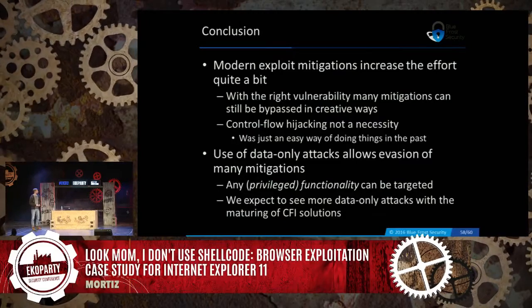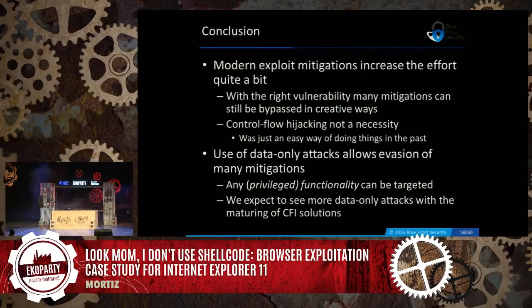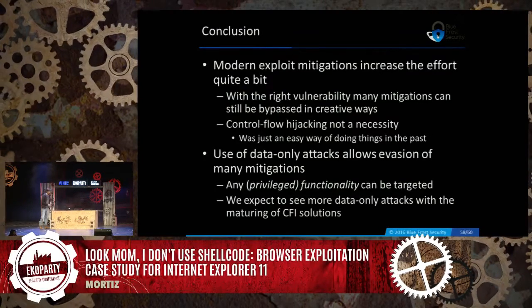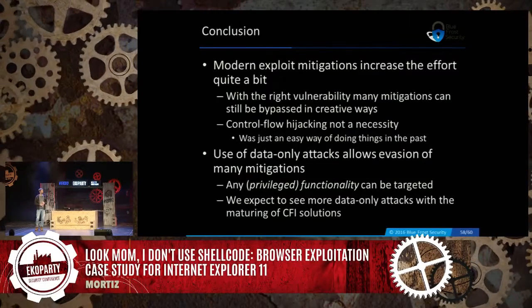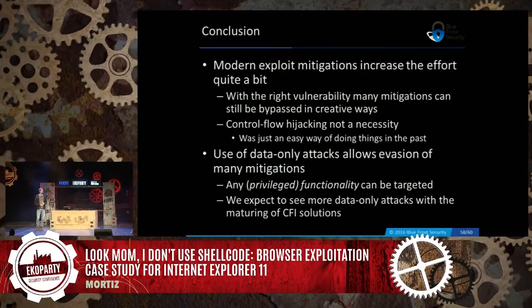So my conclusion, of course: all these new exploit mitigations make it quite challenging and increase the effort to write stable exploits nowadays. However, depending on the vulnerability you have, you might still be able to bypass many of them.